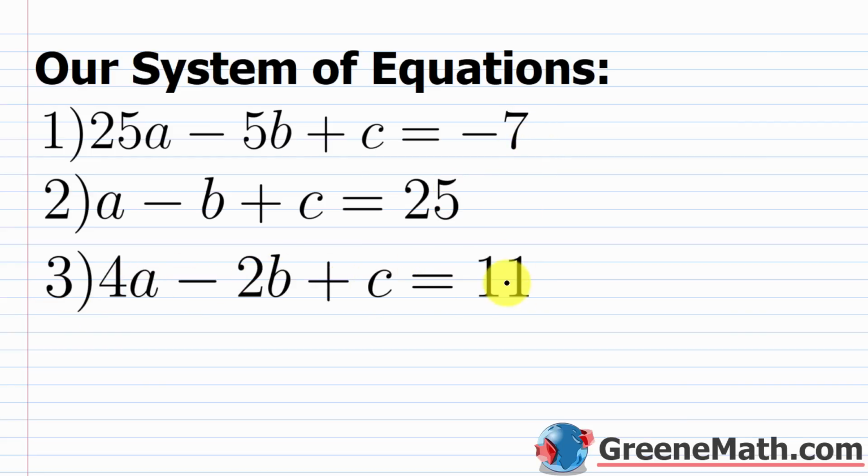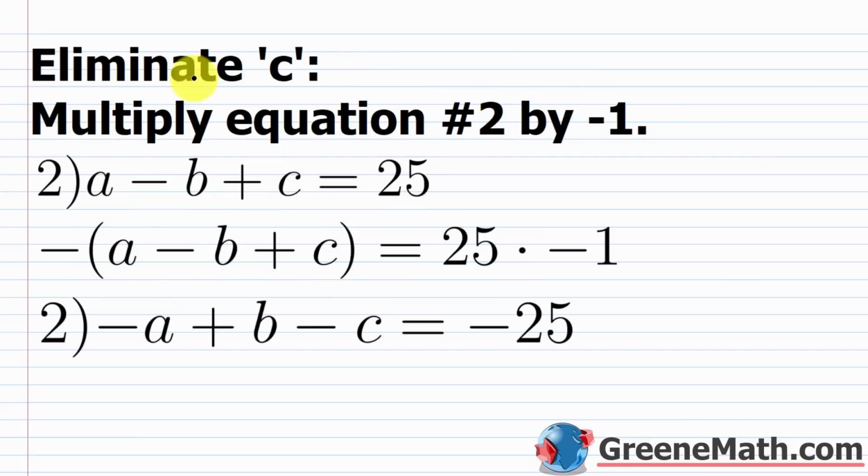So we know how to solve a linear system in 3 variables. Essentially, you're going to pick one of the variables to eliminate. In this case, I'm going to just pick c to eliminate. And so to do that, you see here I have eliminate c. I'm going to multiply equation number 2 by -1, and I'm going to use that to add equations 1 and 2, and then equations 2 and 3, and then c will be eliminated. We'll be dealing with a linear system with just a and b. So we go through this process, and again, I have the steps listed right here for you.